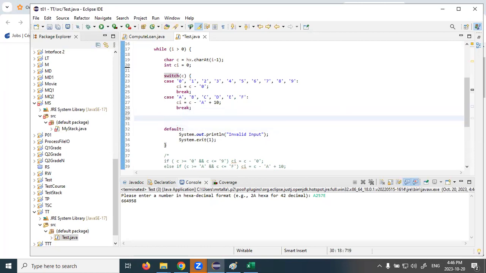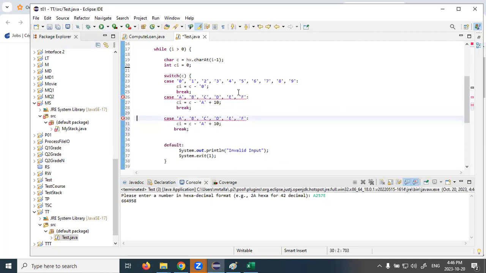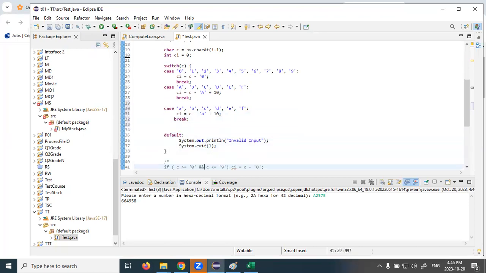You can always put just lowercase here. Case a, b, c, d, e, f. So in this case, you subtract lowercase a. You understand me? Yes, no?